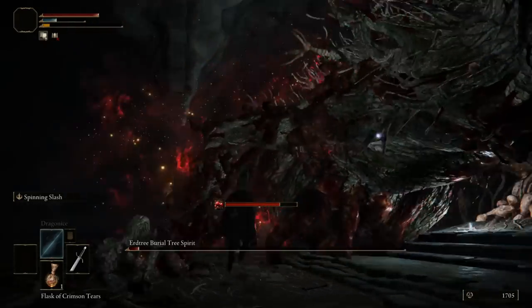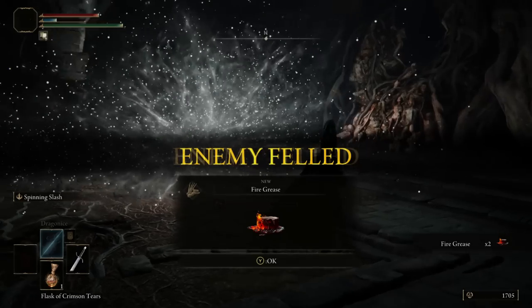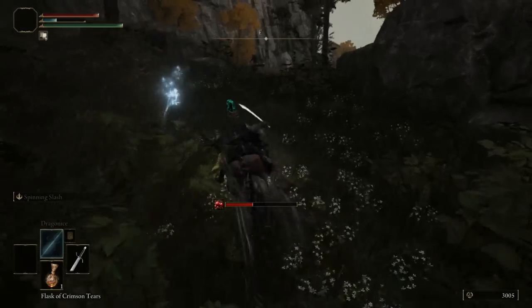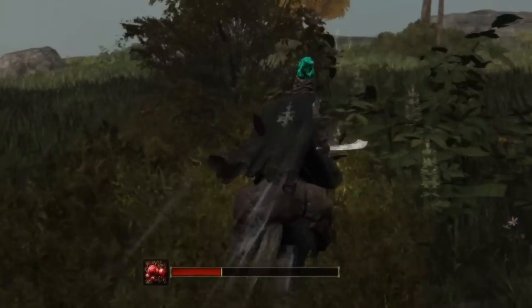Wait, what is it called? Earth Tree Burial Tree Spirit. That's kind of sick. Die, please. Hit him, for fuck's sake. We're doing actually good. We got fire grease. It just hit me that we're going to have to do double fights that are randomized. And I'm unsure if it's two of the same guy or two different guys. Because either one sucks.